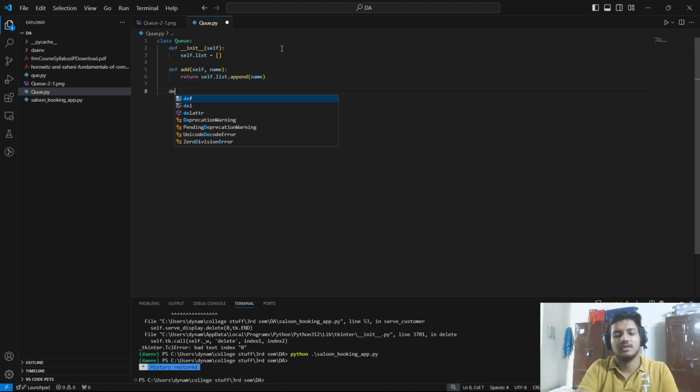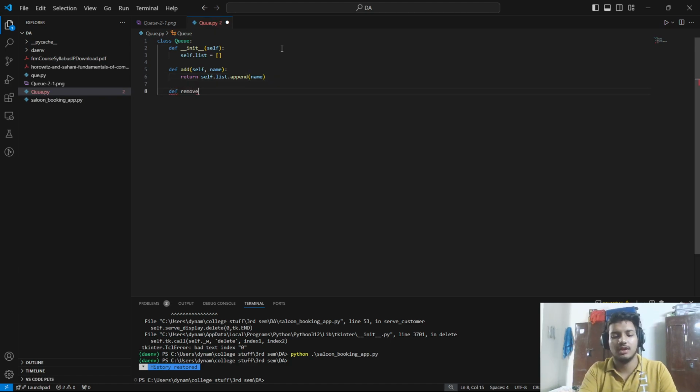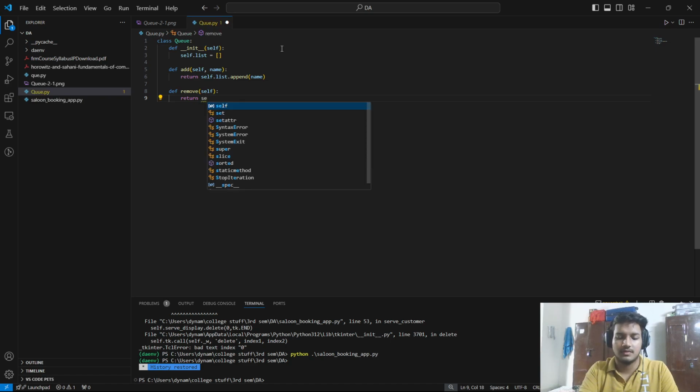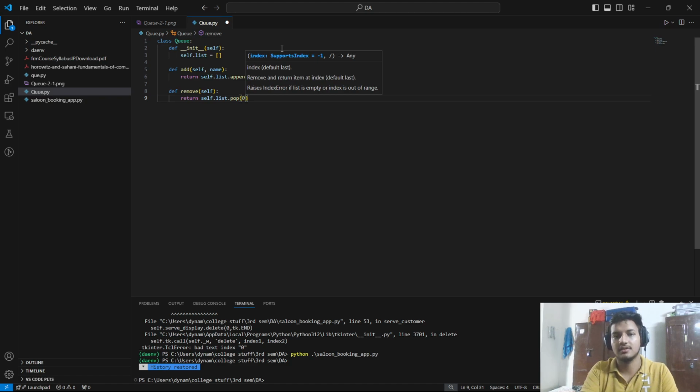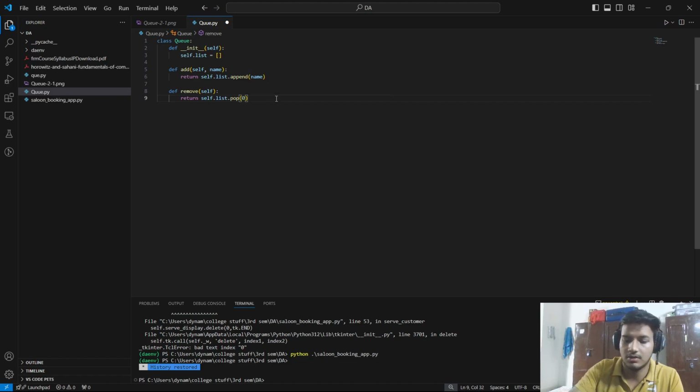Now let's move to the second function, which is how to remove an element. In this queue, for removing any element, it's just return self.list.pop at the zeroth index.